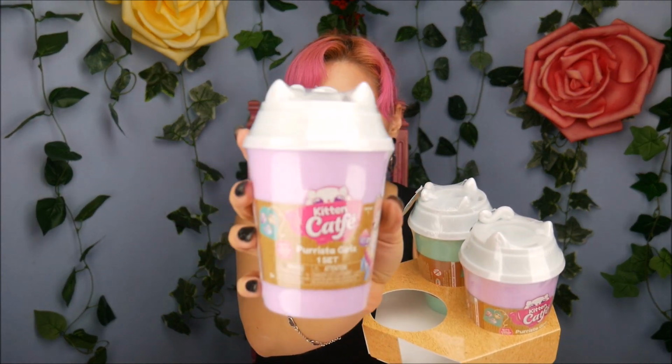And then, does it come out? Oh my God, it does! Like a little coffee tray, look at this. Little coffee cups have little ears on it. Oh my gosh, this is so cute. And it says, add cold water to reveal meowable surprise. So I've seen people dip these into water, like you put the little tea pouch in it and then the little prize is revealed. So it's kind of giving me tea vibes more than coffee, but I like that.